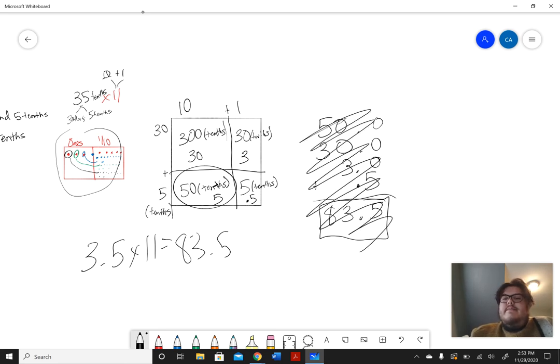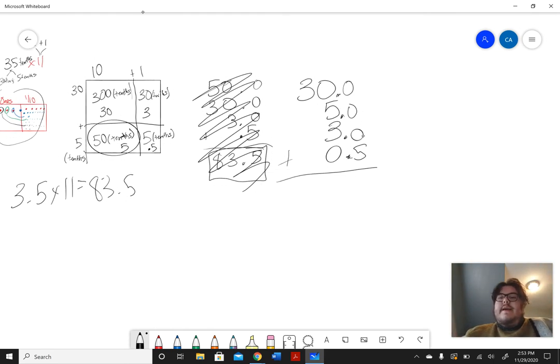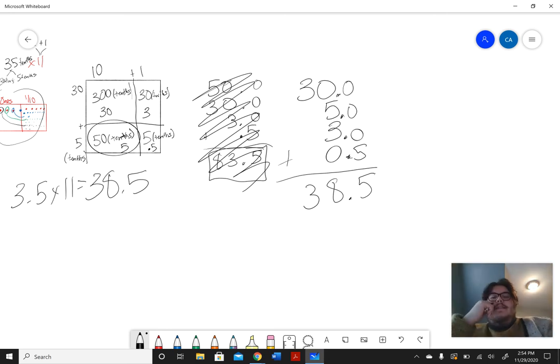All right, so our biggest number is 30. Then we have 5 ones, 3 ones, and 5/10. Oh my gosh, Mr. Austin, you about made a fool of yourself, but you used reason and estimation to get the right answer. Okay, look, in our tens place, we got 3. Look in our ones place, we got 8. That makes a lot more sense. So 3 and 5/10 times 11 is 38 and 5/10.